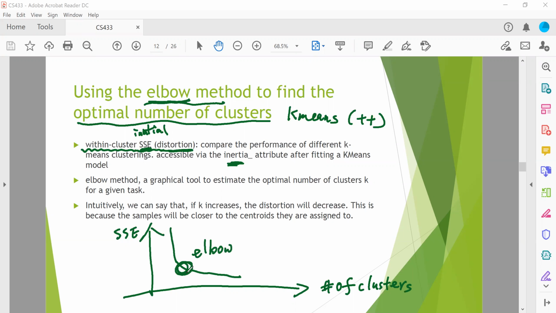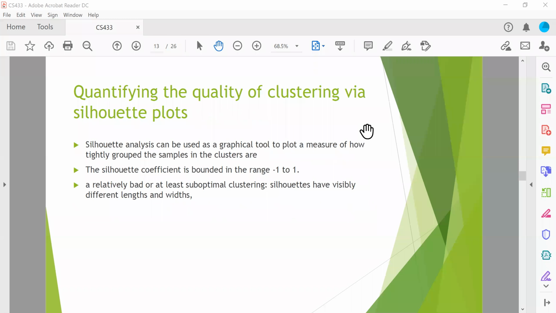Generally speaking, this will be the optimal number of clusters, because after that the distortion rate won't drop too much. It's a kind of convergence. So this will be a good cluster number. That's the idea about the elbow approach.